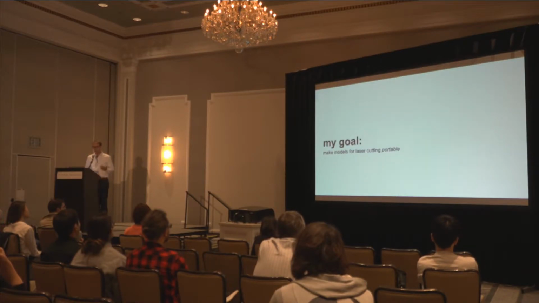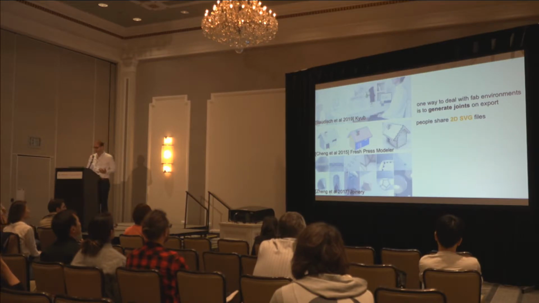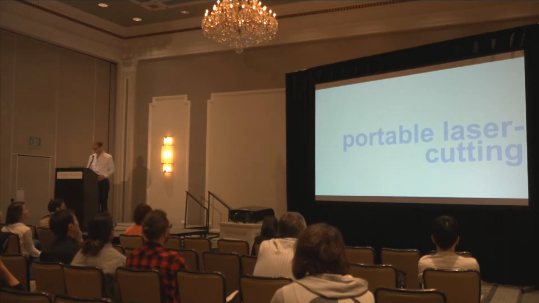And so my goal in this research is to make models for laser cutting portable, make it work in any environment. One way of achieving this would be to create a parametric model and to generate the joints as you export them. This is great and this works pretty reliably, but it doesn't quite tie into the infrastructure that people are currently using for fabrication. You're using these 2D SVG files for laser cutting, and you don't have these types of capabilities when you're dealing with SVG files. So that's specifically what we are focused on here.